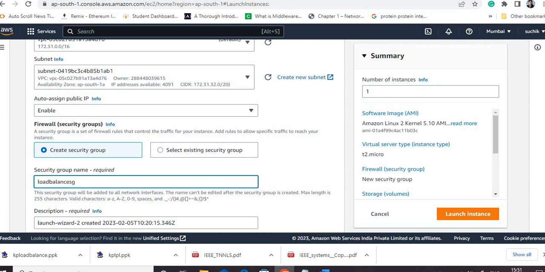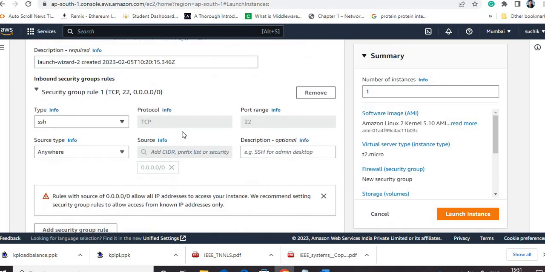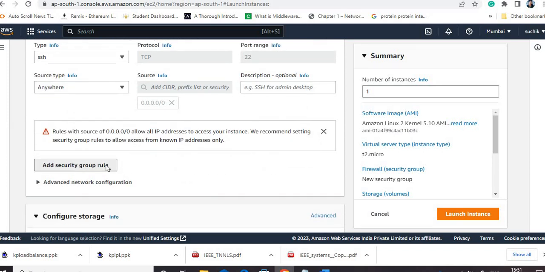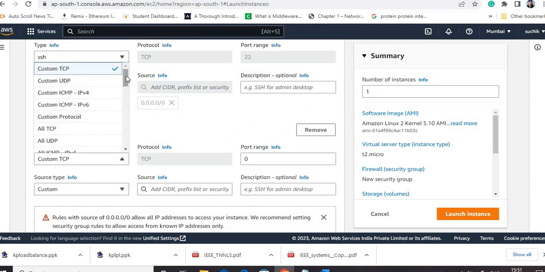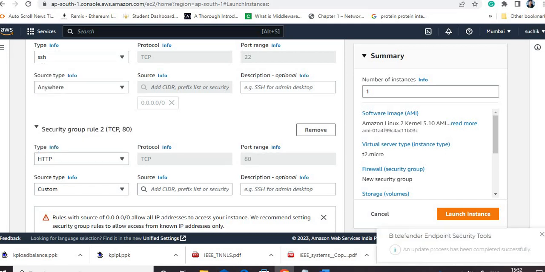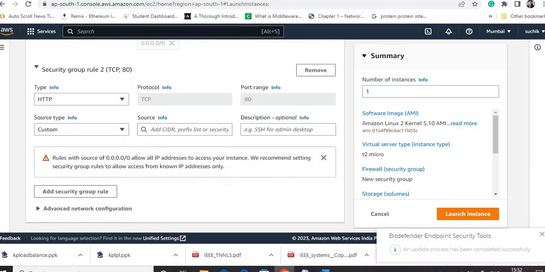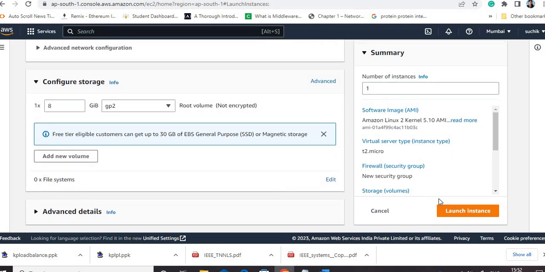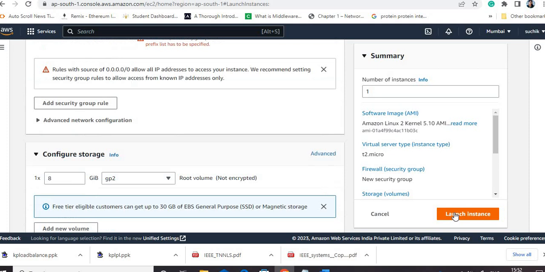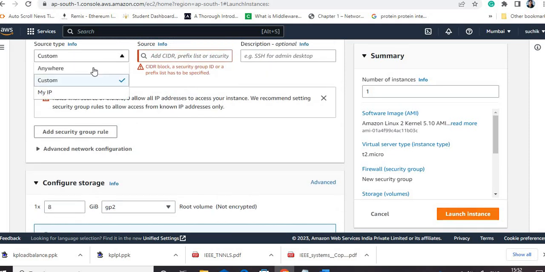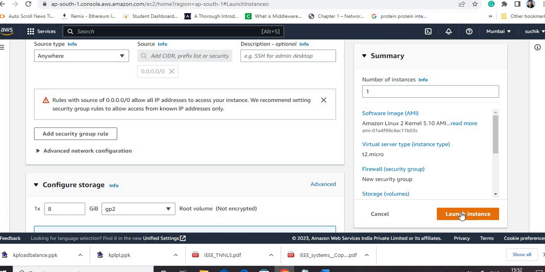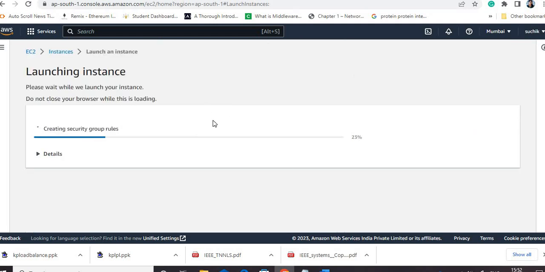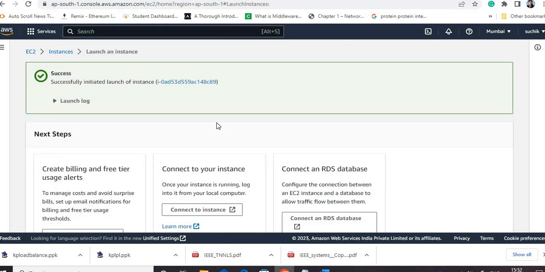Now after that, what we can do here, I'm just allowing SSH connection from anywhere, and apart from that I will add one more rule, and that rule will be HTTP connection from anywhere. Okay, because we just want to open a web server, right? We want to connect from the internet and we want to open the web page on this server. So that is it. Now I'm just going to launch the EC2 instance. So I'm launching one EC2 instance in availability zone 1A.